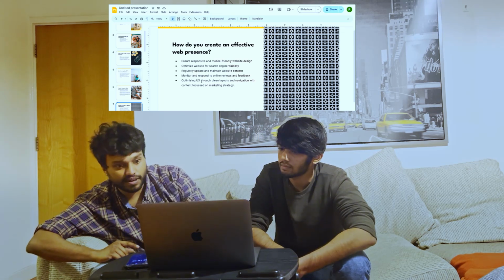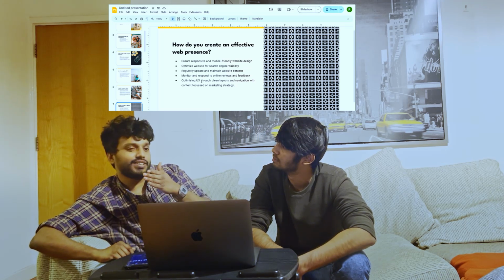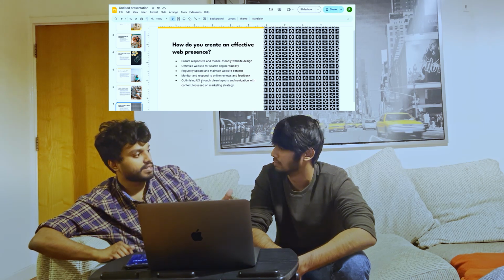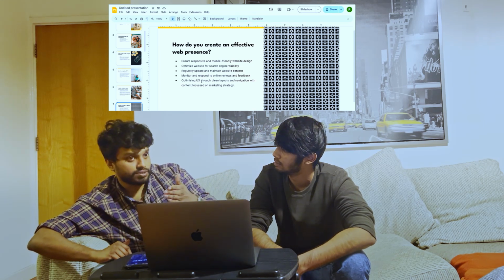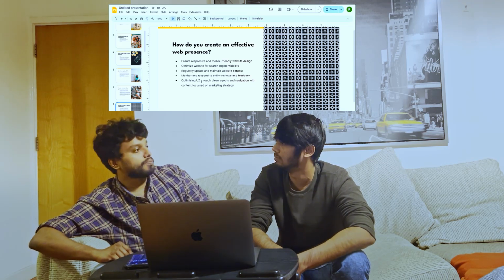Another thing regarding clean layout, what I see is that every designer out there will design the website on their laptop, right? So on the laptop it will be perfect. But users are going through mobile.